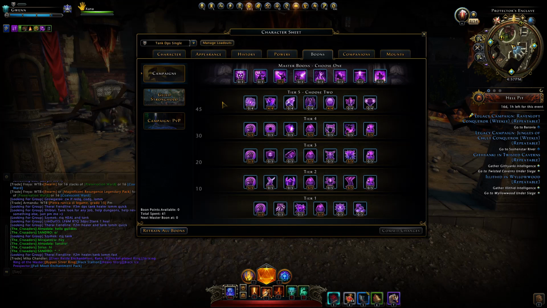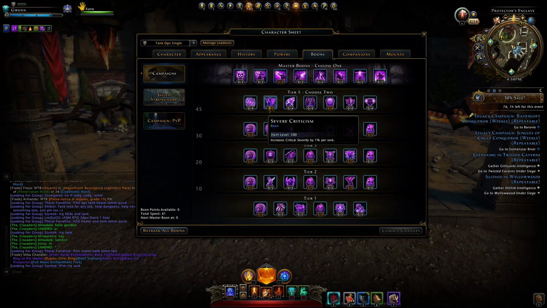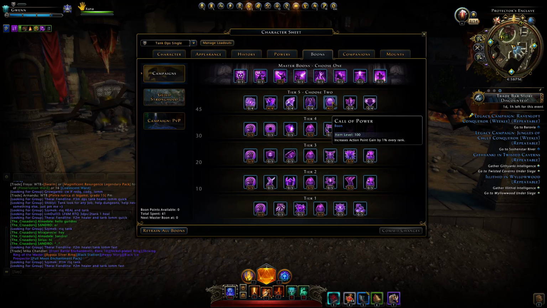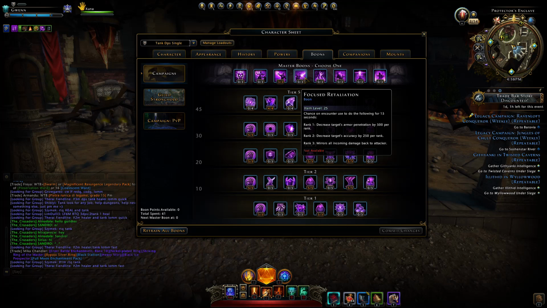Now for boons. Put everything you have in power, and then go on to fill Severe Criticism for the crit severity, and then Call of Power for the action points. Alternatively, you could use Quick Turnaround for the recharge speed. Then for your master boon, I recommend Bloodlust. However, you could use Focused Retaliation on your single target loadout whenever you encounter a boss.